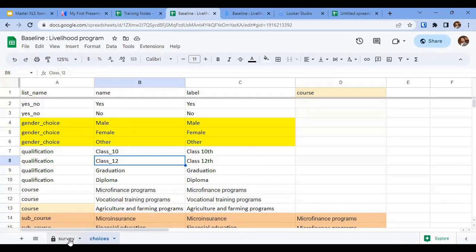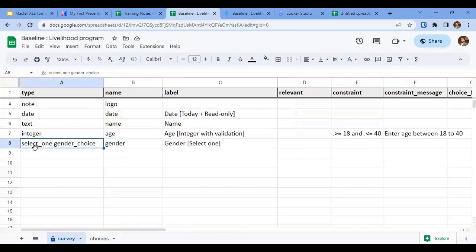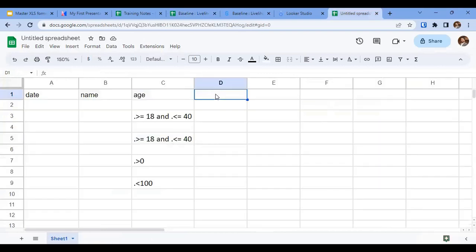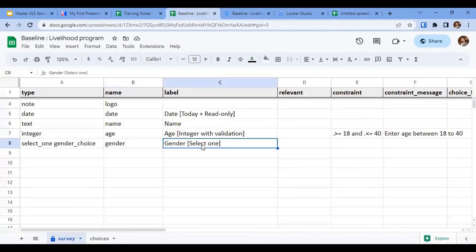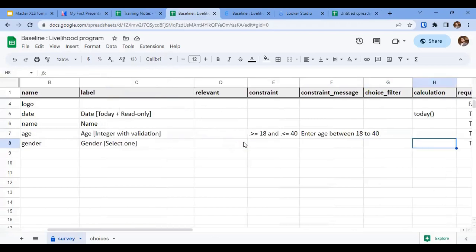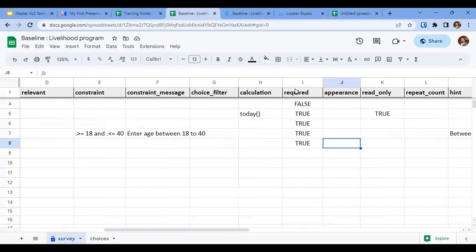So now that we have understood this being a critical part, we are telling the system select one from gender choices, which I've shown you right now. You will name that particular field as gender, which means that now if I look at my file, the value will be gender in small letters. Okay, this is how the data will show. Gender label, what the label looks like is going to be gender. Whether it is required or not, the answer is yes, it is required.